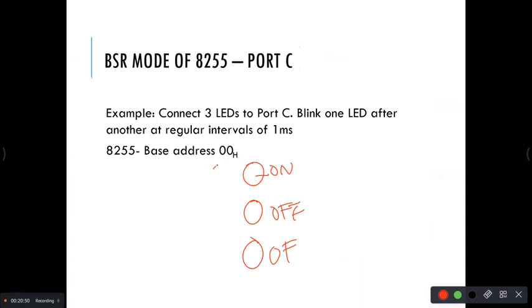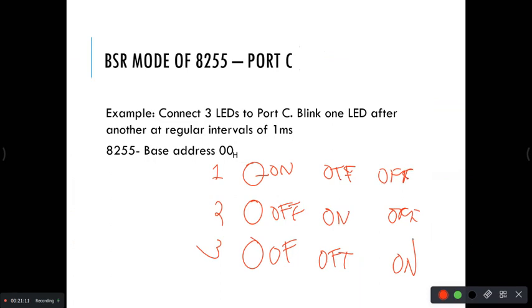This is LED 1, LED 2, LED 3. This will be off, this will be on, and this will be off. Then this is off, this is off, and this is on. After that, what should happen? It should repeat.